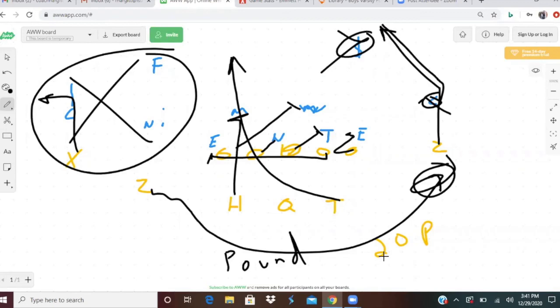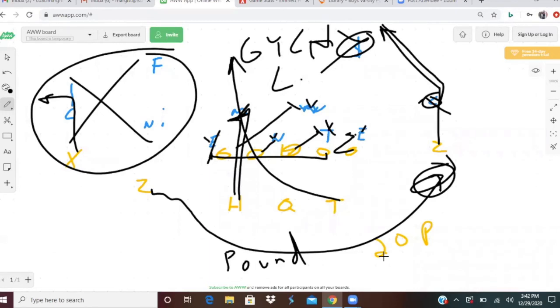Then by calling, all I'm doing is I'm just calling counter. I'm just calling basically GY counter left. But when I add the word pound, this guy blows up the mic. So now I've got numbers on everybody. I've got angle, angle, angle, angle, kick out, load, they're influenced, and they're RPO'd.